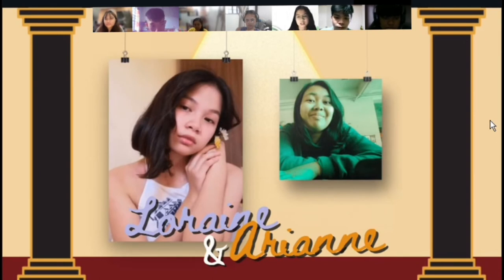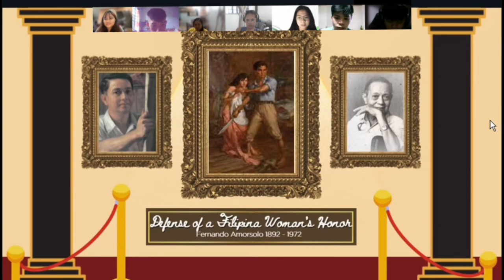Presenting the Defense of a Filipino Woman's Honor, painted by Fernando C. Amorzolo, who is titled The Grand Old Man of Philippine Art. He is awarded as part of the National Artist of the Philippines, four days after his death. Amorzolo focuses on portraits and landscapes using oil canvas as his art medium, showing in his art what he sees and experiences as a Filipino. Based on the texture and style of his other artworks such as Bataan, Lagang Bukid, Lavandera, and Returning Home, he used oil canvas and portraits and landscapes as his primary subjects.